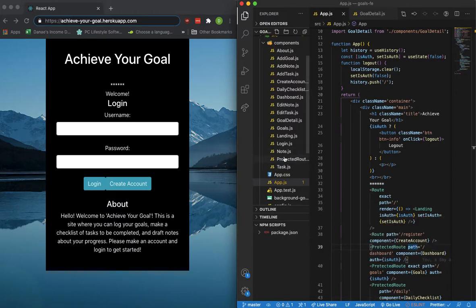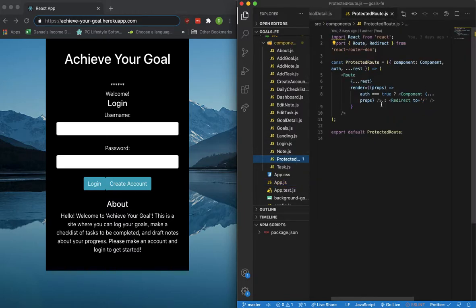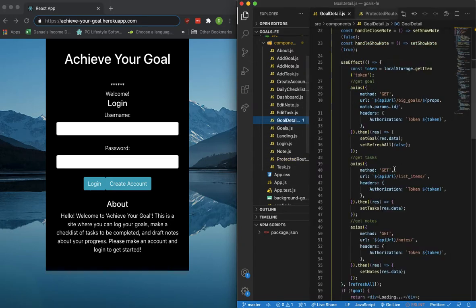If you're logged in, it will render that component, but if you're not logged in, it will redirect you back to the page to log in. For example, my goals page is behind this protected route, so if you're not logged in, you can't see your goals.